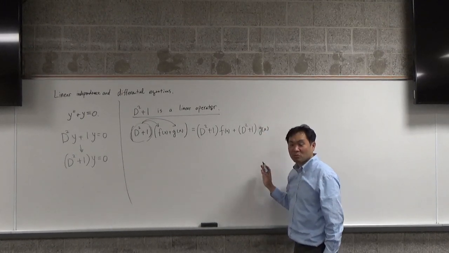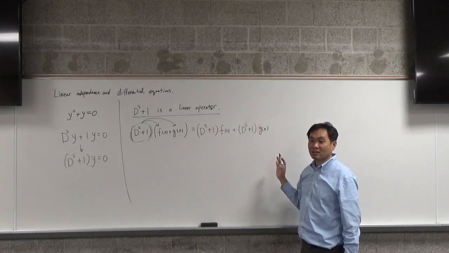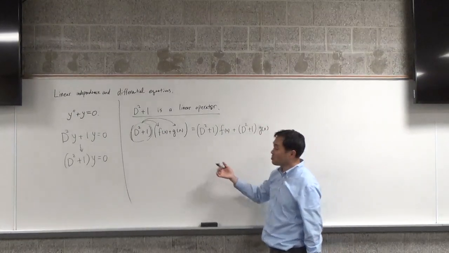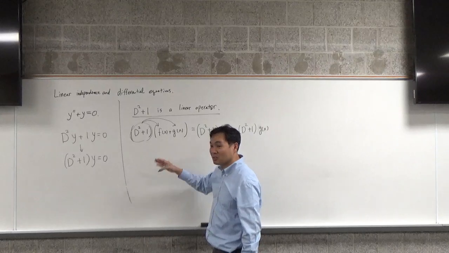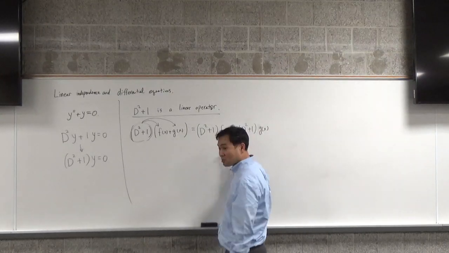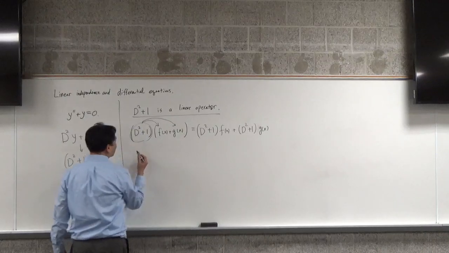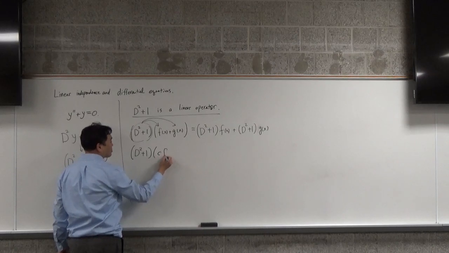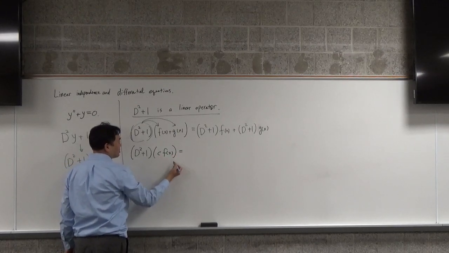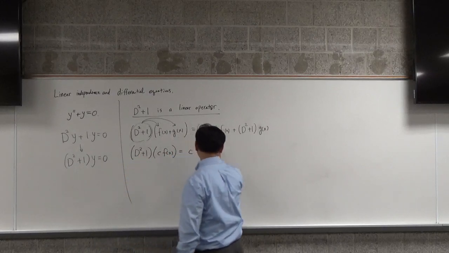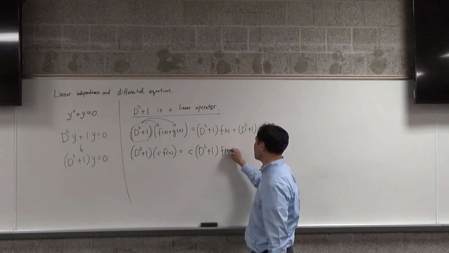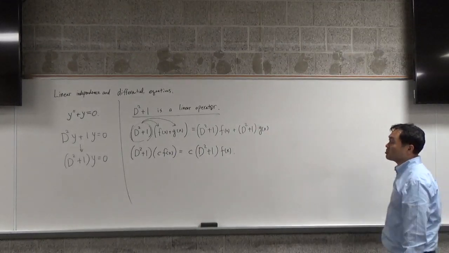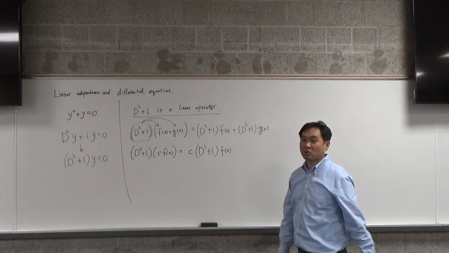Is this okay, or do you want me to verify? It's pretty true, right? All I'm doing is taking the second derivative of this, adding it to itself, and it will be the same as doing this separately. And then it's also true that D squared plus 1 applied to some constant times a function is the same as the constant times D squared plus 1 applied to f of x. So these two are the conditions a linear operator must satisfy.